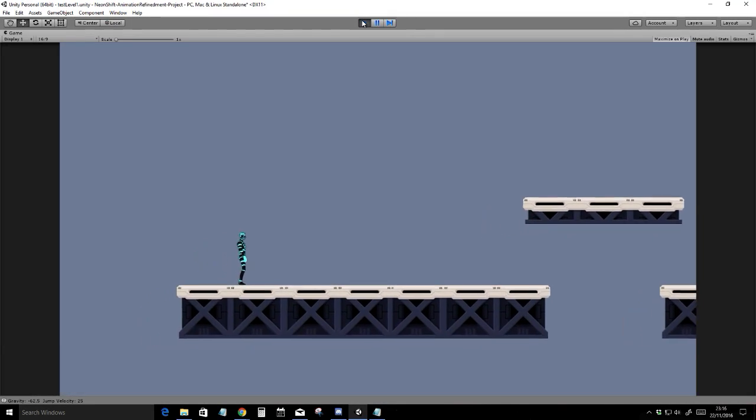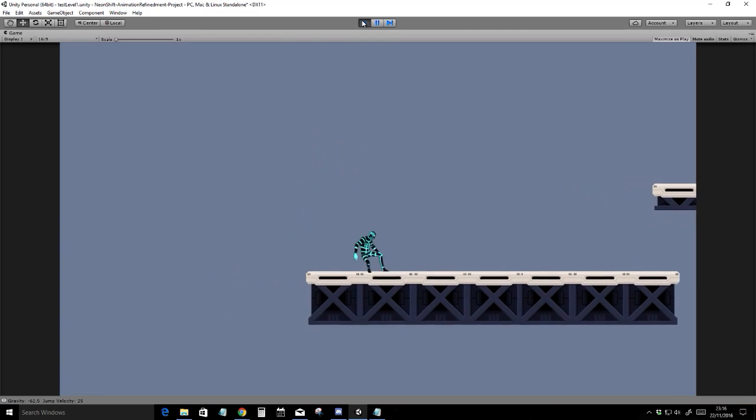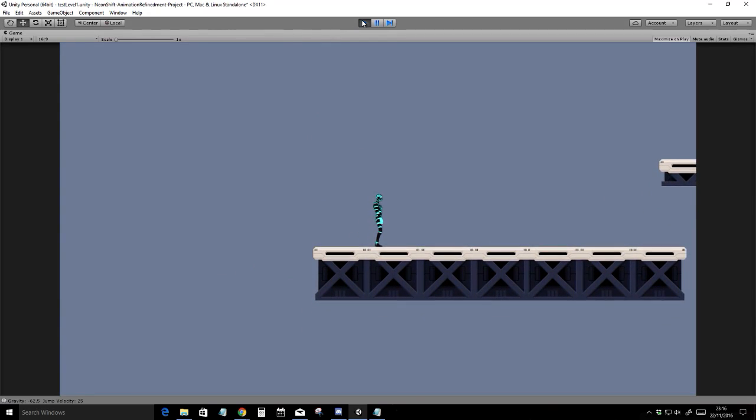See if the bounce is there whenever I... Oh, the bounce is still there.